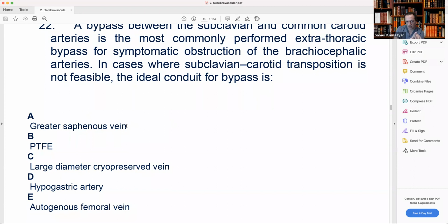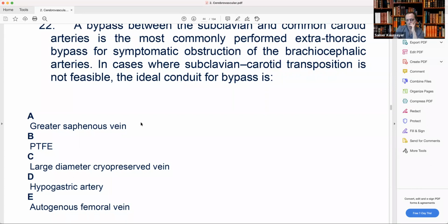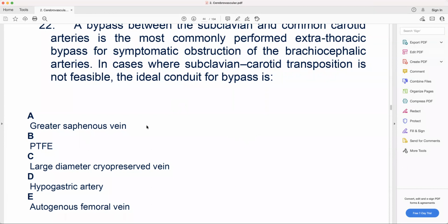So you do an endarterectomy of the left common carotid artery and a carotid subclavian bypass. And the way you do it is that instead of putting in a patch, you use a vein as a patch, all the way down. That's the only time you can use a vein, because it's long. Then you need to patch the common internal carotid artery. So the only times we use a vein are if you have an infection or if you're doing an internal carotid artery endarterectomy with the carotid subclavian vein bypass. In other normal conditions, always use synthetic, and always PTFE with the ring. So saphenous vein is not a good option.